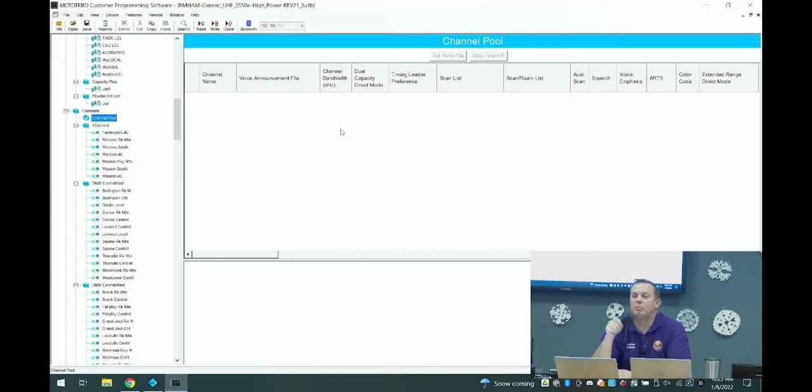Anything that's marked in that roam group in the channel pool will then become roamable or scannable, depending on how you have it set, and so you have now got 138 channels of repeaters in the channel pool. You've created a roam group with one roam channel. You have used one of your 99 channels in this 99 channel radio, and it works across the entire RMHAM system in roam.